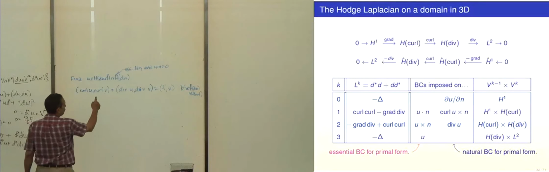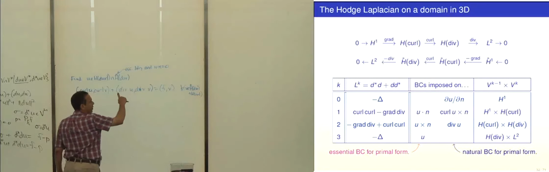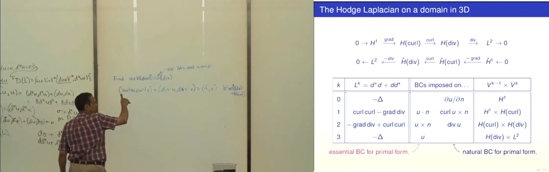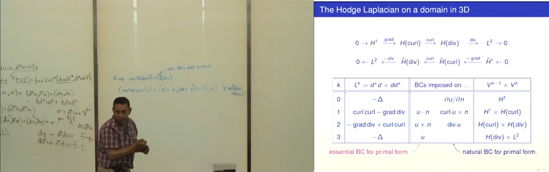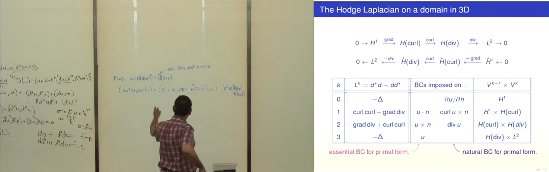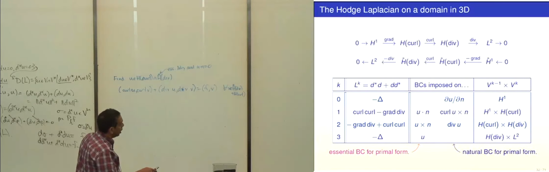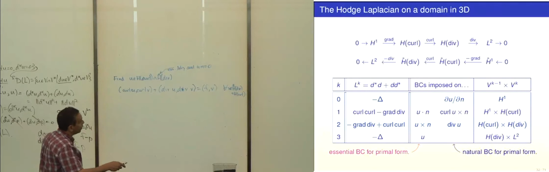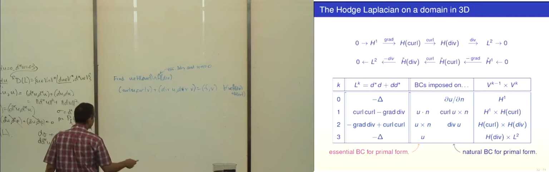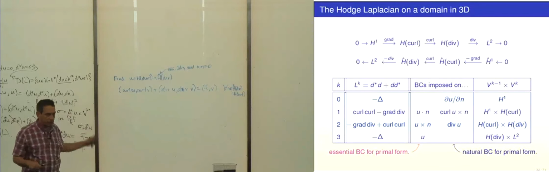And when we try to integrate by parts, when we integrate this one by parts, nothing happens because V is in H0 div. We don't get any boundary term. But we integrate this one by parts, and we get that curl u cross n has to be 0 on the boundary as a natural boundary condition. So the primal weak formulation of the one forms here gives us this primal formulation of the magnetic boundary condition. That's what these are, magnetic boundary conditions for the vector Laplacian. And this was the formulation that I say is lousy for numerics, but it's perfectly well posed.